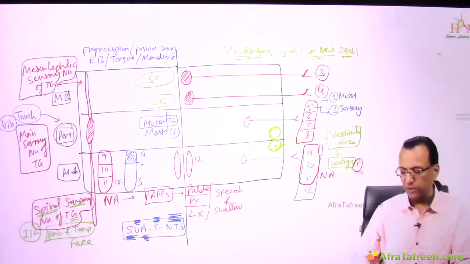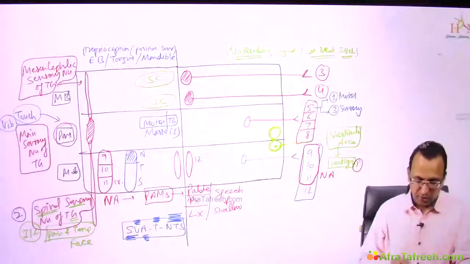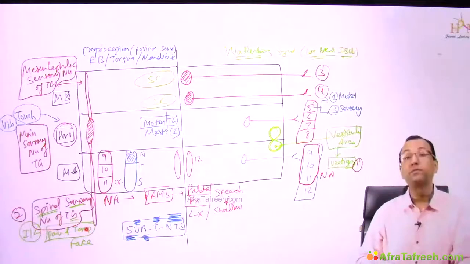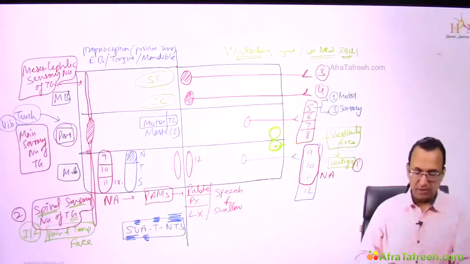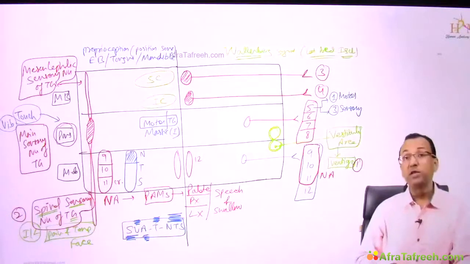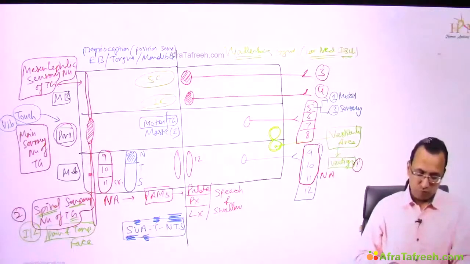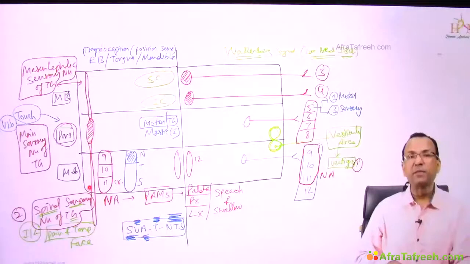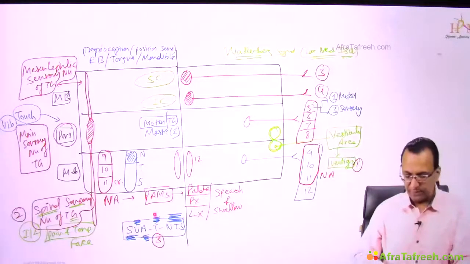What is the clinical feature number 2? It is ipsilateral loss of pain and temperature on the face. Why in Wallenberg syndrome do you have ipsilateral loss of pain and temperature on the face? Because of injury to the lateral medulla and the spinal sensory nucleus of trigeminal. And what about clinical feature number 3? That is loss of taste sensation from the same side of the tongue.